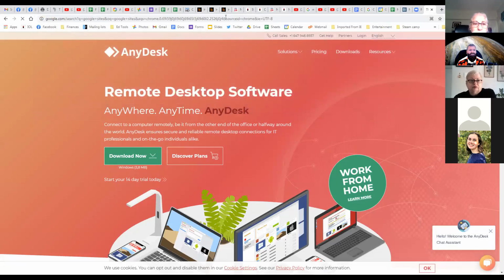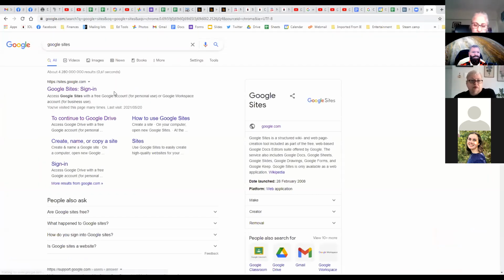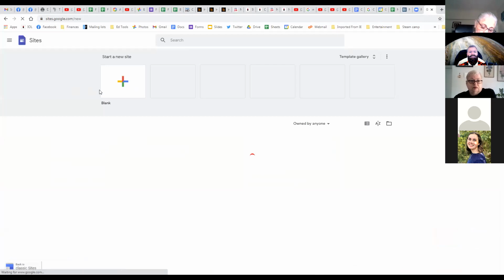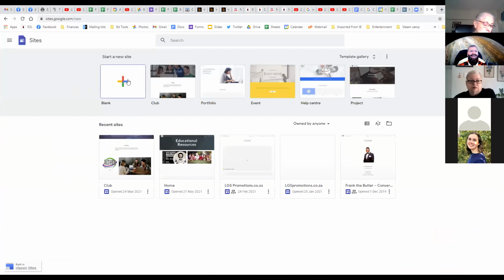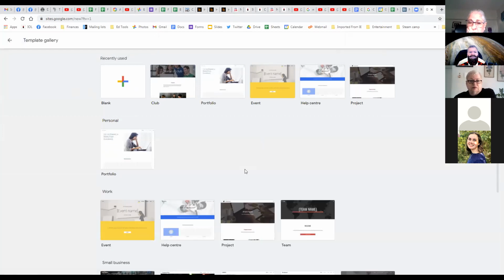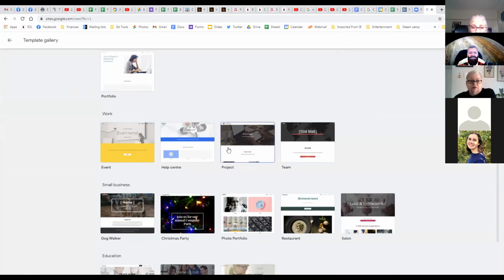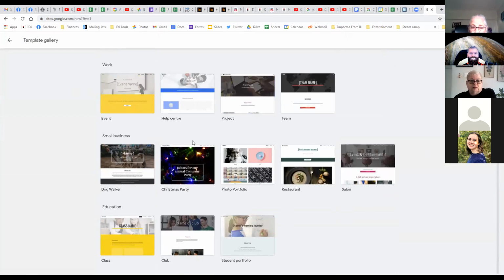Google Sites. I'm going to sign in. And I'm going to go to a blank one, or I need to look at the templates, because the templates usually make it easier for you. Let's have a look at the template gallery over here. They've got a personal one, an event, a project, a team, photo portfolio, restaurant, a salon class.